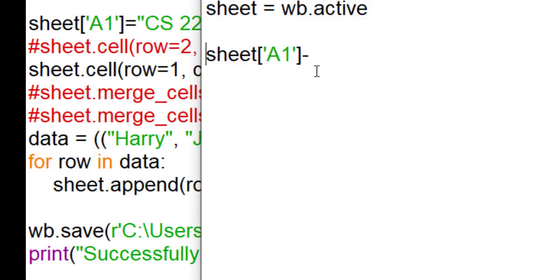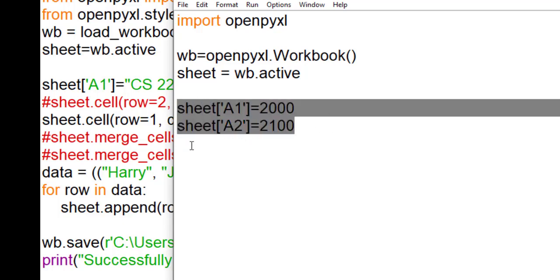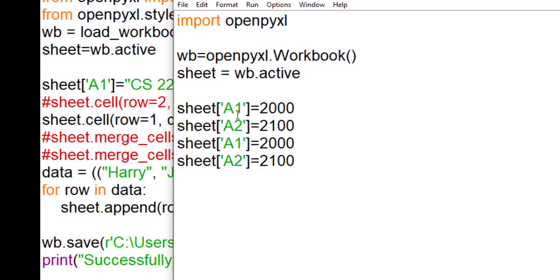Oops, why did I put here 2000? The value of this 2000, and I'm going to add, let's say A2. This is 21. Then we're not going to put, what this should be, B6, right?